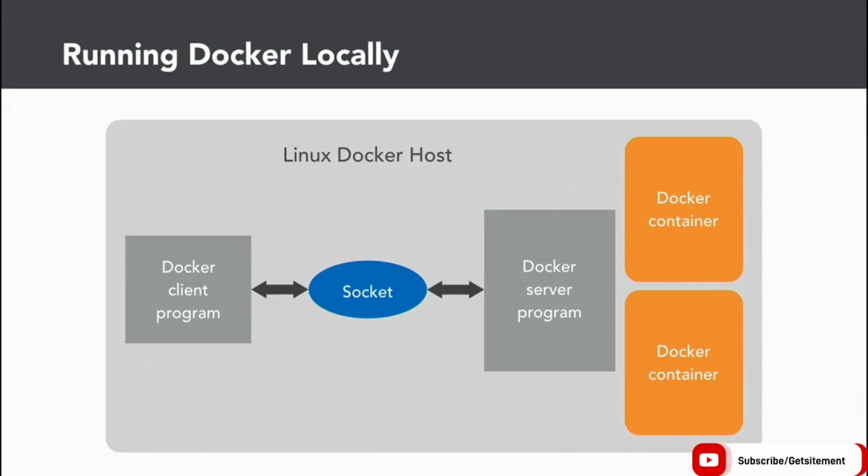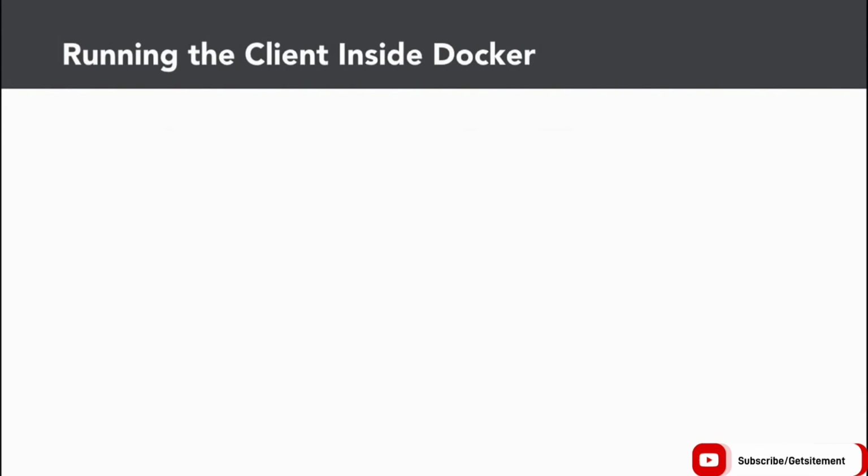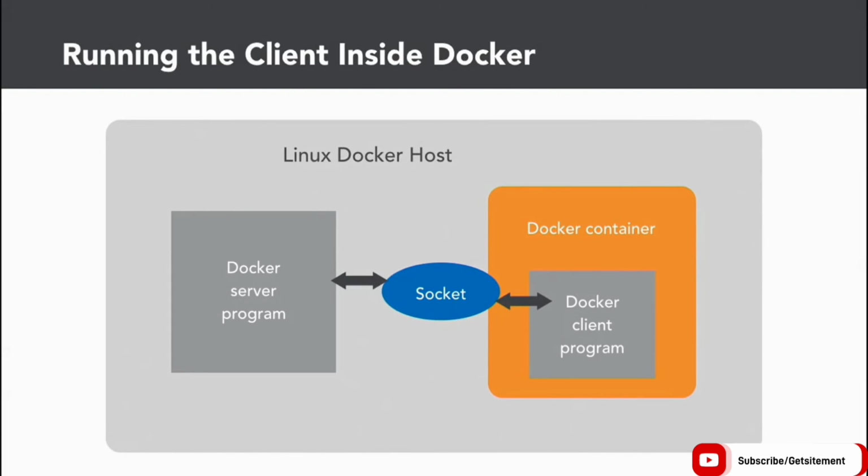So in the traditional Docker scenario with a single host, you have the Docker program connect to the socket and send commands to the Docker program, which is the server side, and that creates the container or deletes the container, and all the rest. But it is pretty easy to run the client inside of the container and share the socket into the container, which allows the same messages to go through the same socket, get to the server running on the host and do everything that it would do normally.